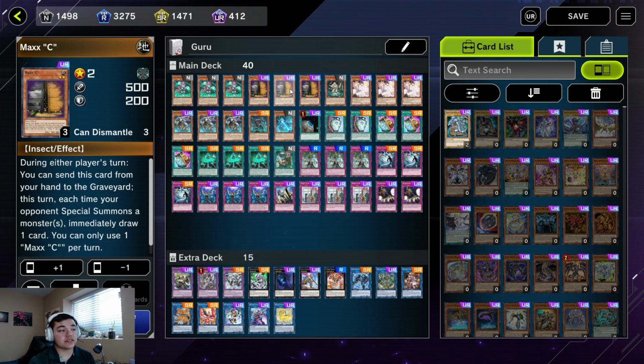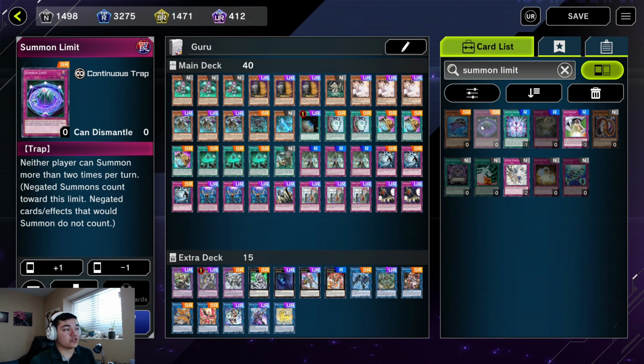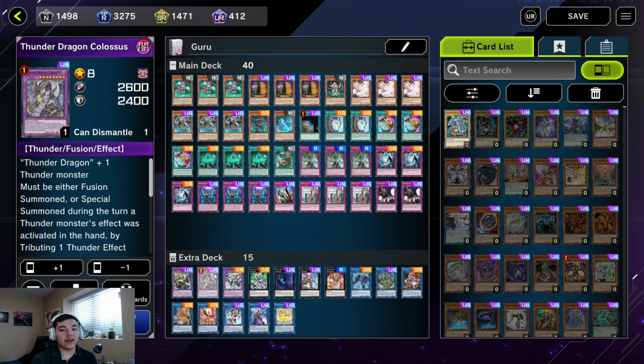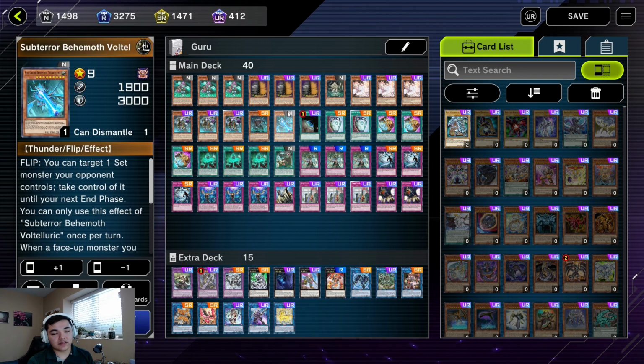Same thing goes for Max C. If you don't want to put these three in, you could put in cards like Trap Trick, or even Summon Limit would do the same thing. Summon Limit is only a super rare, and it also works very well in this deck. The other thing I would say is that if you don't feel like going out and crafting a Colossus, take out the Voltelric and the Colossus, and you can just throw in a second Strix.